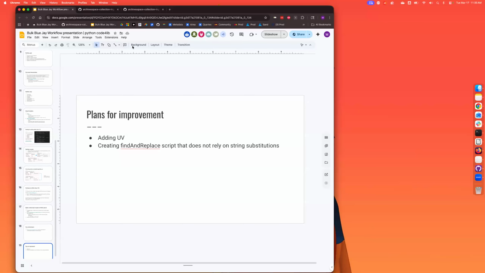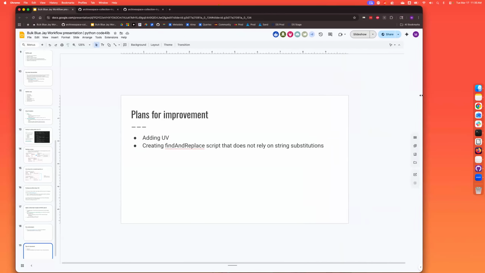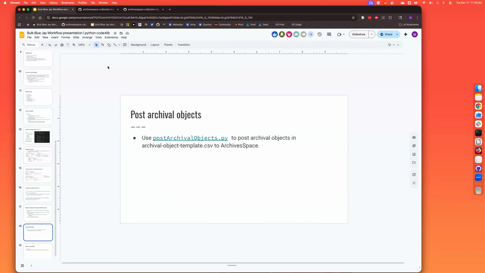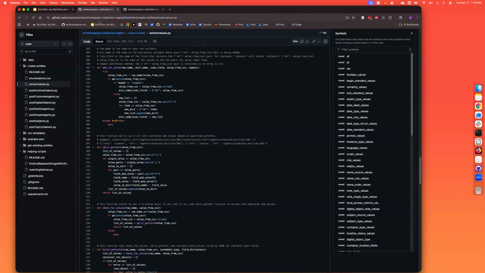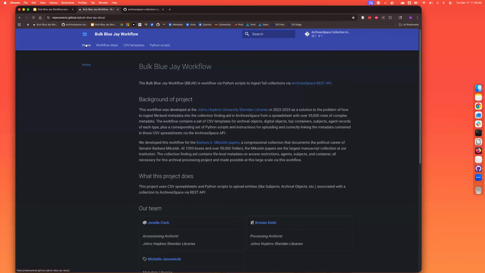I put this one in chat, but maybe I'll just voice it. It might be easier to explain. I had a question that might be more for Janelle and Kristen. I was wondering if this code and workflow has changed your approach to working within ArchivesSpace. With the smaller default limit, did you have to do descriptions in smaller chunks at a time and then take the time to do more ArchivesSpace upload type of stuff? Can you now provide a greater focus on the collection as a whole, or has it changed your work life, I guess?